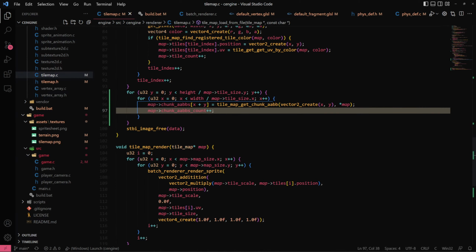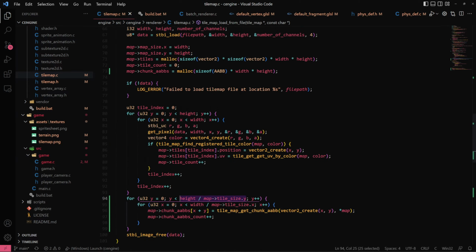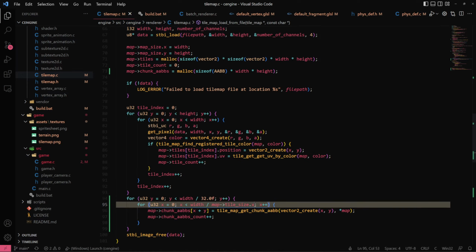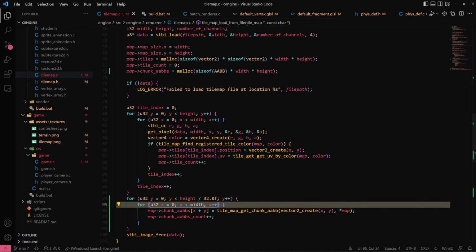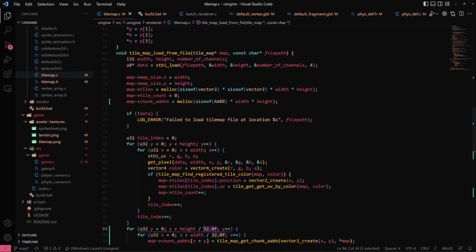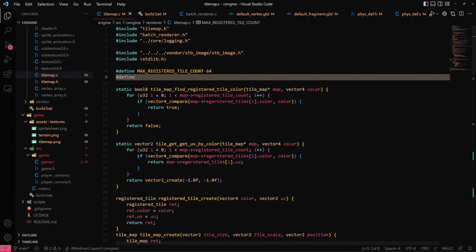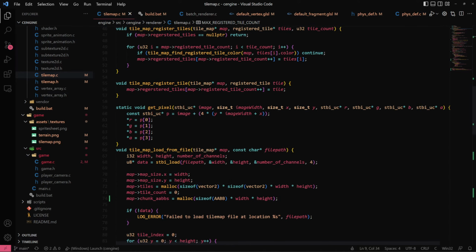So how many tiles there are in x is just the width divided by 32 basically, and no, that's height, and this is width divided by 32. Maybe I should make a macro. So hash define max tile count in chunk 32.